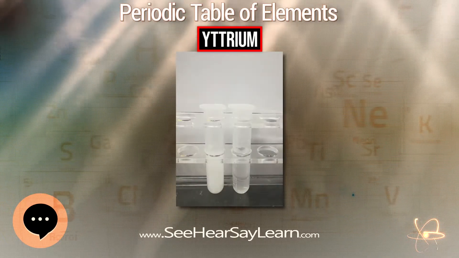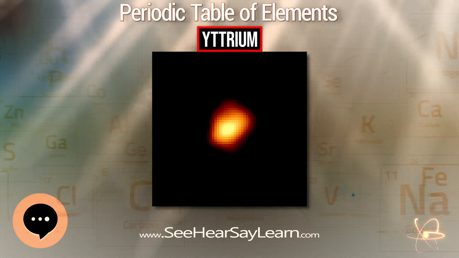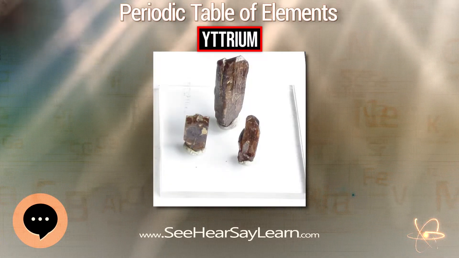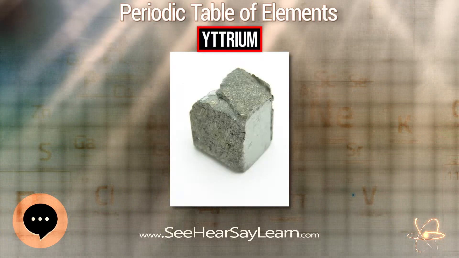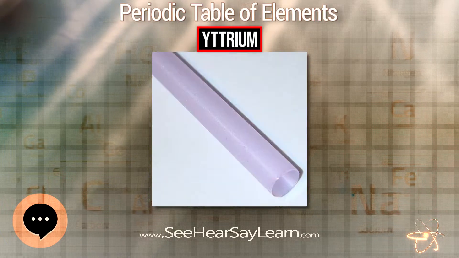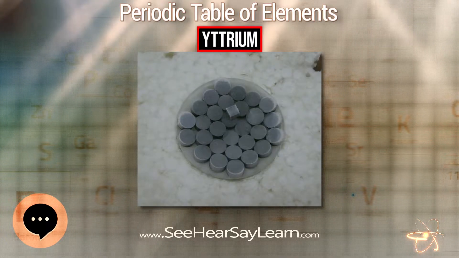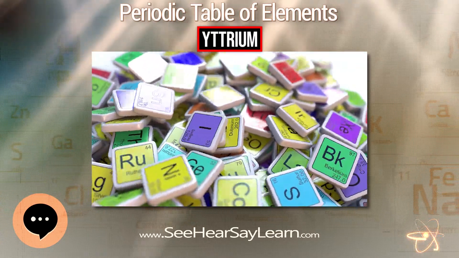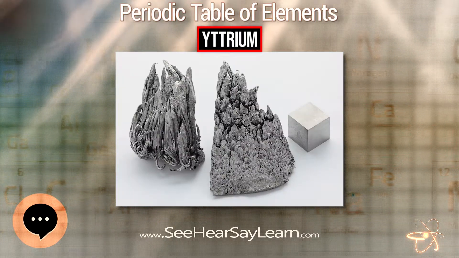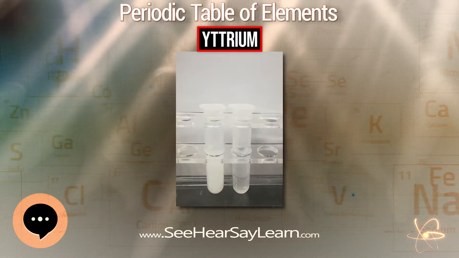Though ⁹⁰Y has a short half-life, it exists in secular equilibrium with its long-lived parent isotope strontium-90, with a half-life of 29 years. All Group 3 elements have an odd atomic number and therefore few stable isotopes; yttrium itself has only one stable isotope, ⁸⁹Y, which is also the only isotope that occurs naturally. Yttrium-89 is thought to be more abundant than it otherwise would be due in part to the s-process, which favors isotopes with atomic mass numbers around 90, 100, and 208, which have unusually stable nuclei with 50, 82, and 126 neutrons respectively. ⁸⁹Y has a mass number close to 90 and has 50 neutrons in its nucleus.